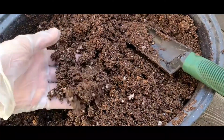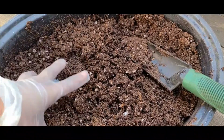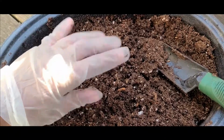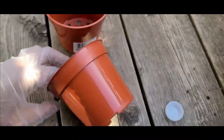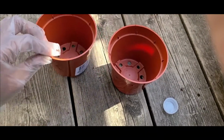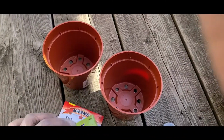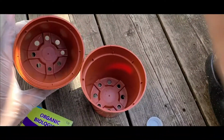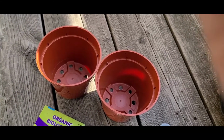Now I just added water and mixed the soil as I went along. Just want to make it moist and ready for the pots. So now that that's done, I'm gonna get ready my pots. So I'm using really small, tiny pots here. These are like 4-inch pots, to be honest. So I'm going to be starting my kale and tomato seeds, and also squash in another small pot. But anyways, you just want to get your containers ready and add the soil in.